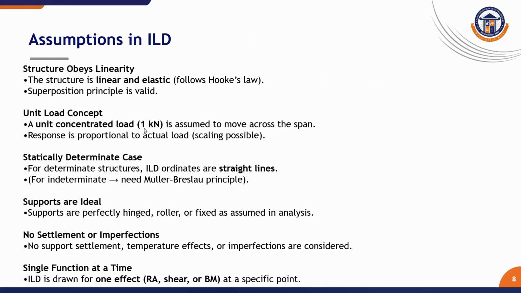Statically determinate systems: the straightforward method we discuss first applies to determinate structures where the ILDs are linear. We assume supports are perfect hinges or frictionless rollers that roll freely, and fixed supports are perfectly rigid. We deliberately ignore the influence of support settlement, temperature changes and dynamic impact. This analysis is for static loads only.